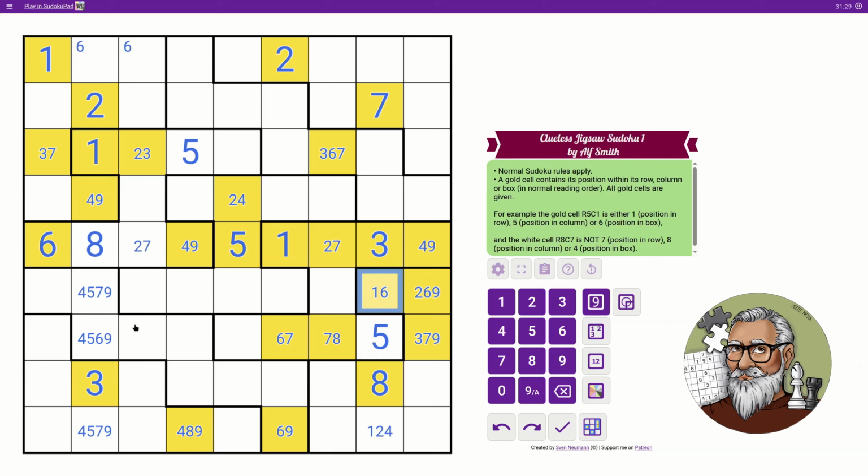5, we have. 6, well, this could be 6. But those could as well. Any of those could be. Well, not this one. Well, that's interesting. Not this one because of that. All right. One of those has to be 6. I don't know what the implication is, but one of those has to be 6. 1, 2, 3, 4, 5, 6. Oh, not that. Oh, there is an implication. One of these is 6. Right, so this isn't a 6 anymore. And I do need a 6 here. That's very interesting. Right, finally got there. So that's a 6.